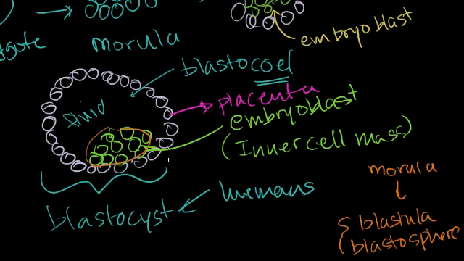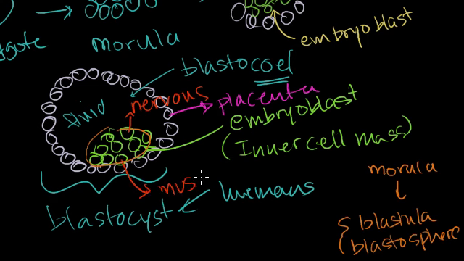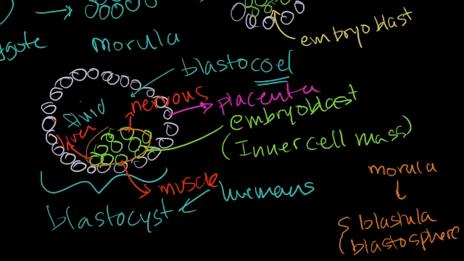The placenta is kind of the exchange mechanism that separates the two systems but allows the necessary functions to go on between them. The focus of this video is the fact that these inner cells have differentiated themselves away from the placenta cells, but they still haven't decided what they're going to become. Maybe one cell and its descendants may become part of the nervous system, while others might become muscle tissue or the liver.